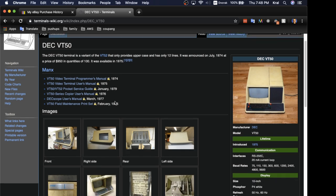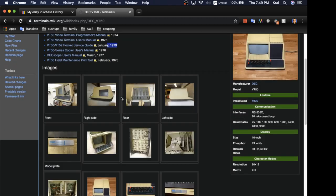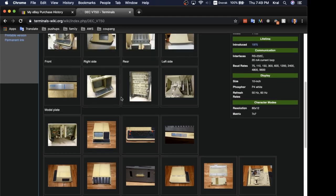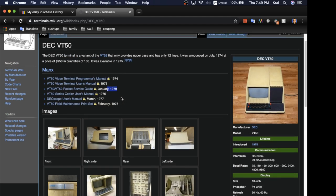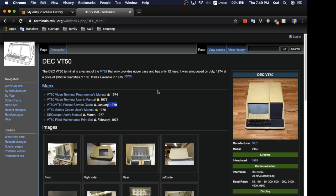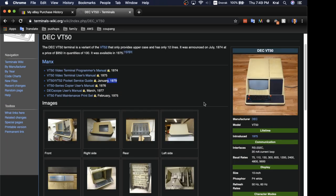Because look at these dates. This one's in 1979, that mentions the 52. But all these other manuals and stuff, they say 1974 or 75. I guess here's some 6s and 7s in the 75. But if I find a date on it or inside it, I'll let you know. It's an interesting piece of history since I typed on VT100s in college in the 80s. I didn't know that this was older, it's like the second oldest thing they made, I think.